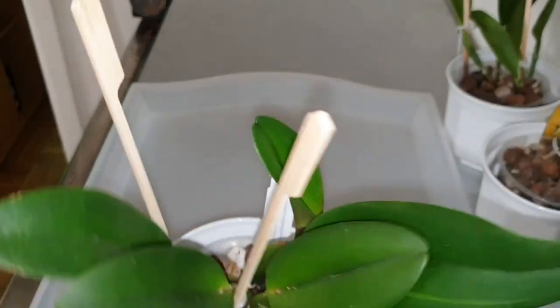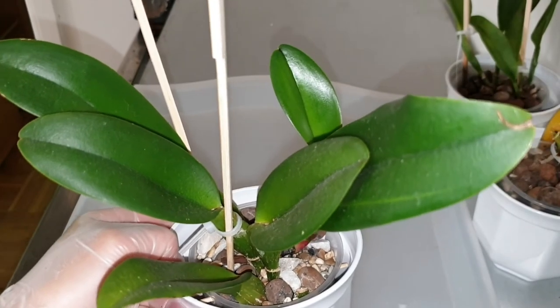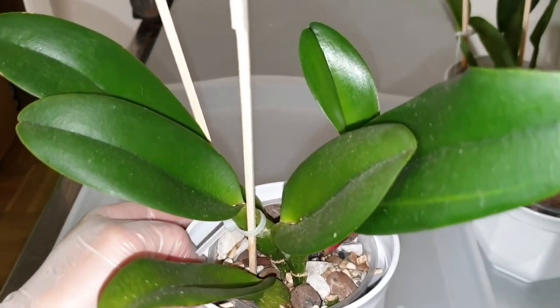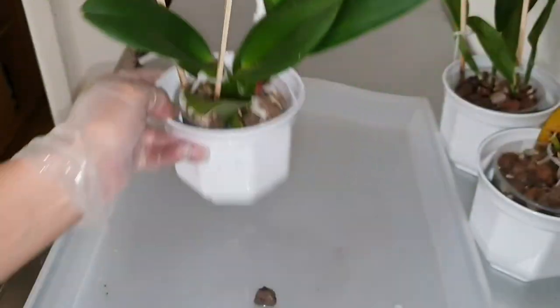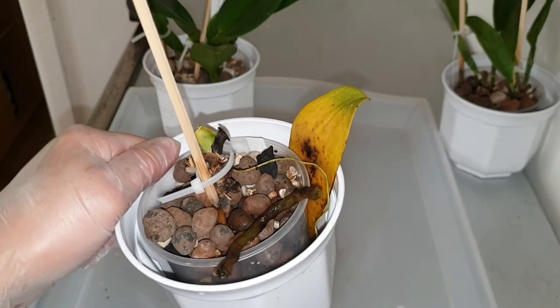So yeah, that was it for today, and I will keep you updated so we can see the progress and the 4 plants that made it, so to speak. This one is due to the bin, unfortunately.